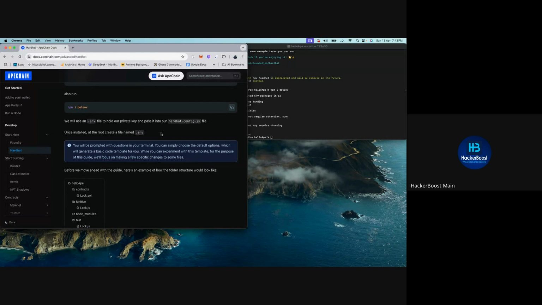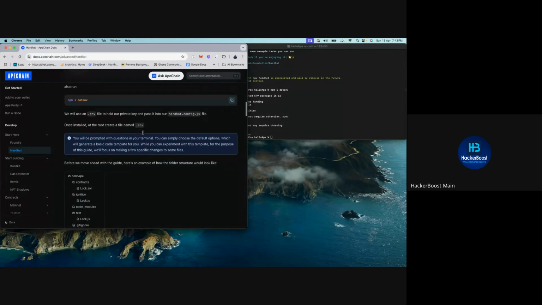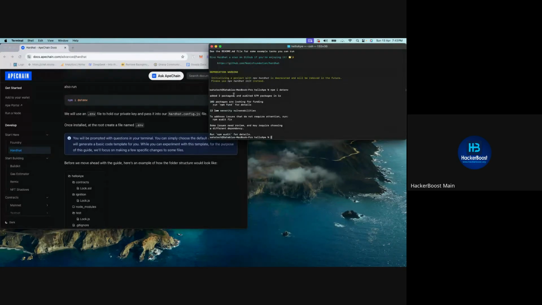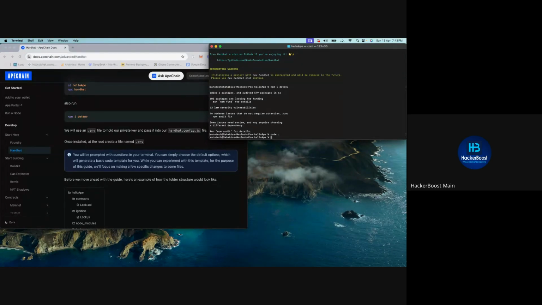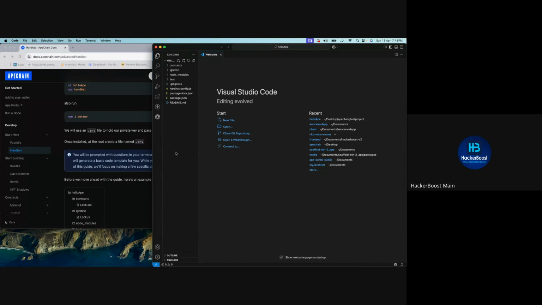When we get there, you're going to go to your MetaMask, grab your private key, then bring it here to set inside your .env file. So that's what we're doing. Before we create the .env, I want to send us to Visual Studio Code. So I'll go to Visual Code, type code dot, and that will send me to Visual Code. I will now continue everything inside this Visual Code.